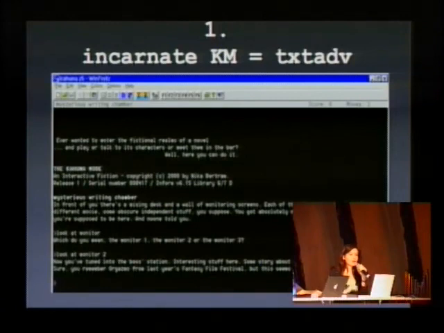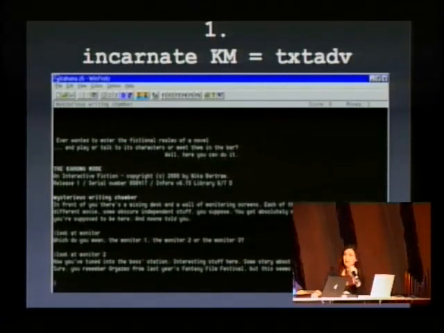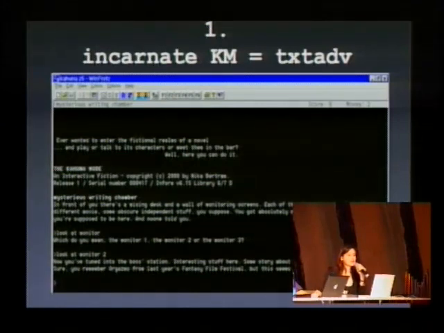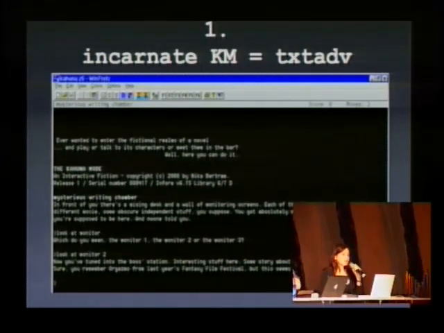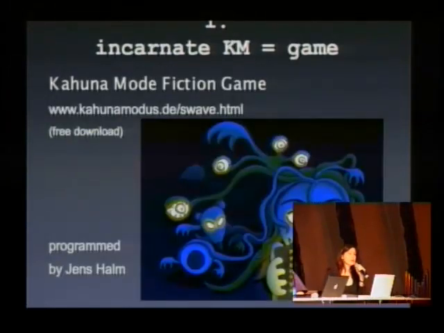But then, because of Jens, he had told me about those interactive fiction games. And so I sat down and started myself to write a text adventure game. But I also have to admit that this is how far I had gone. It's not very far developed. It's only the start. Finally, then I met another person by the name Jens Halm.